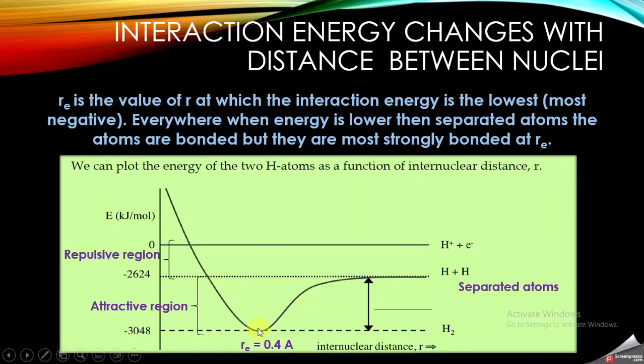And if a bond formation is taking place, then the energy is released and it is represented by the negative value. So this is the interaction energy curve of the hydrogen atom, and the shape of this interaction energy curve is similar for other atoms as well when the bond is formed. However, this value of energy is different for different atoms, because it actually gives the bond strength between two atoms, which is definitely different for different atoms.